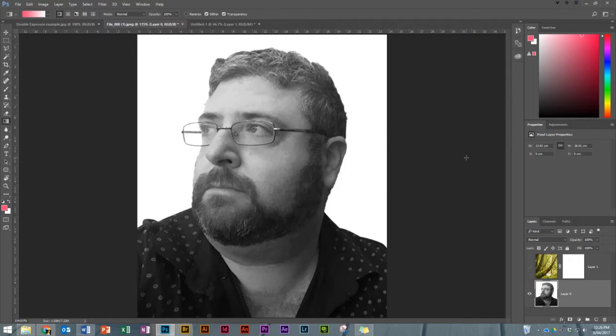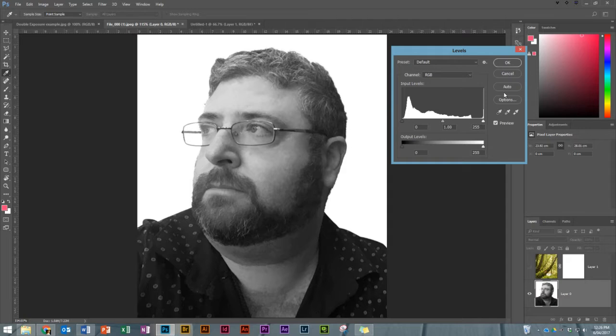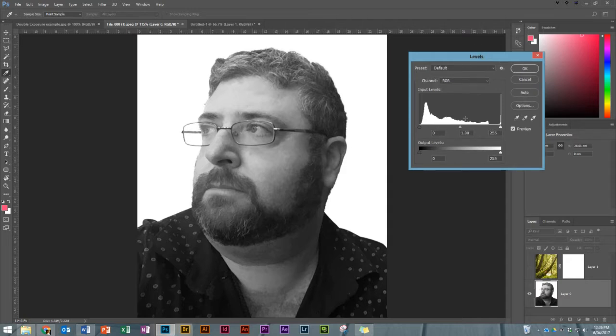It is quite flat. I think we could bump up the contrast a bit. One of the ways that you can do that is to adjust the levels. So I'm going to go to Image Adjustments again, and this time choose Levels. You could also press Control L. And then over here I get my Levels dialog box. And I'm not going to really bother too much about this graph. What I'm going to do is click on this little black eyedropper and look for an area in the photo that's the closest to black, which is probably around my collar here.